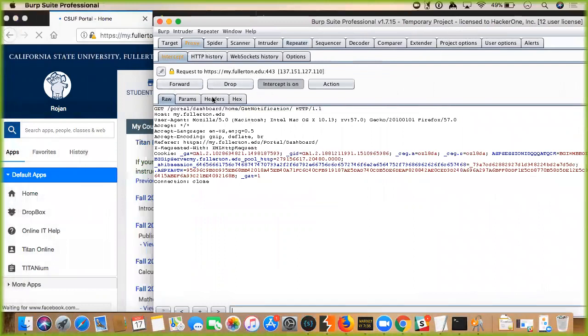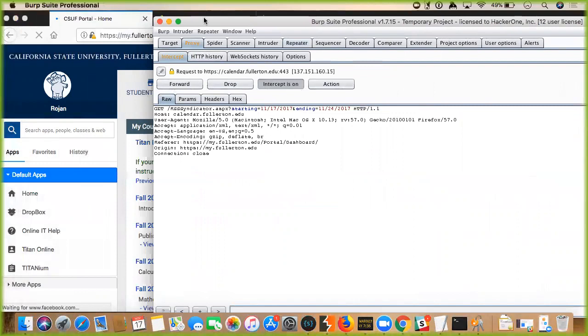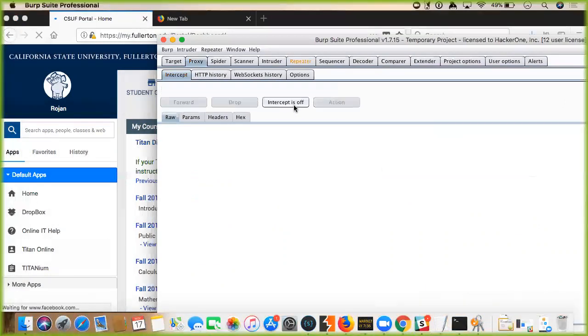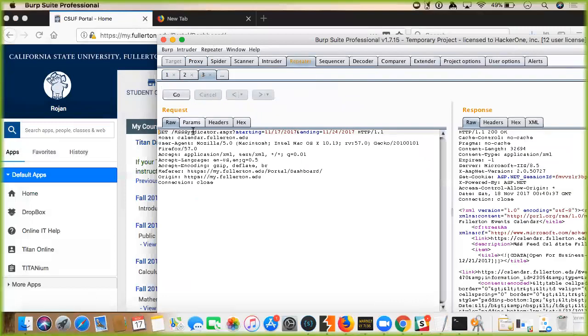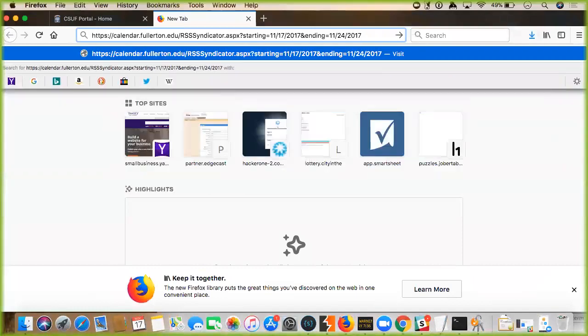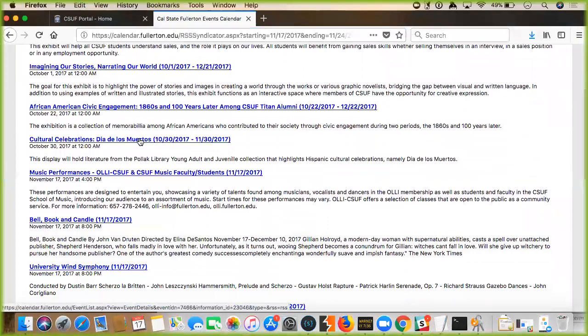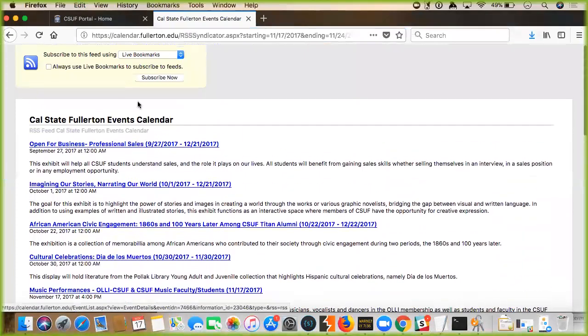And then there are notifications. If you had some kind of notifications from the university, you'll just send that and then process that. So these are all of the requests. For example, this is for our school calendar. If I view it, or I can copy the link. This will show up as one of the calendar parts that I can subscribe to, and then I can see any kind of new activities.